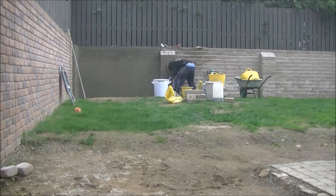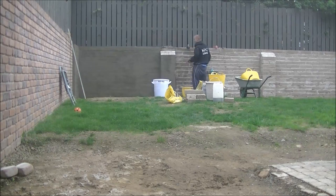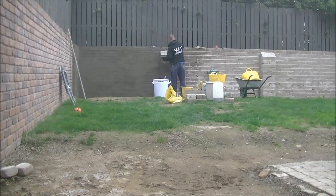And you can see as well some nice wee details in this wall, like them two pillars that I'm just working at now, and I'm going to do something different with them. Also, the top of the wall on my left is at a bit of a different level, so I'll have to do something there as well. It also has what's called a shoulder course of brick along the top edge, which I'm going to try and replicate on the wall we're doing.